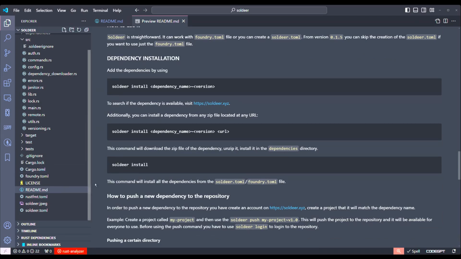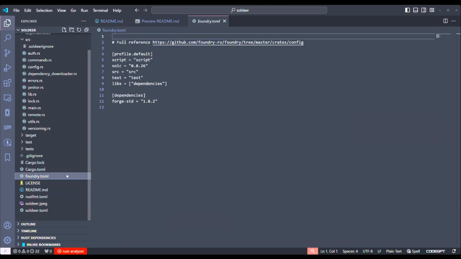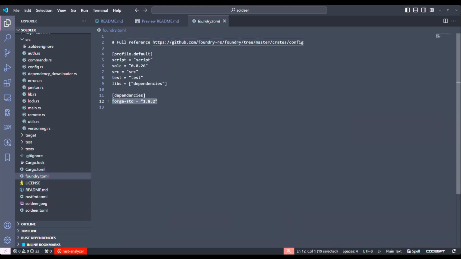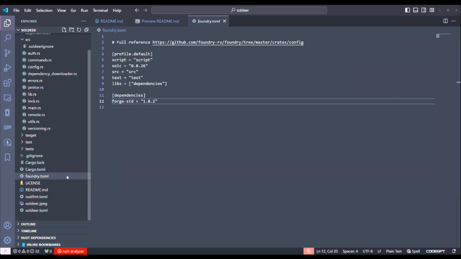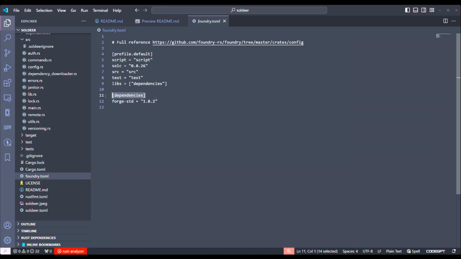What this means is that once a dependency is installed, it's added to a foundry.toml file, where there is a new tag called dependencies, and the dependency is added automatically like this.